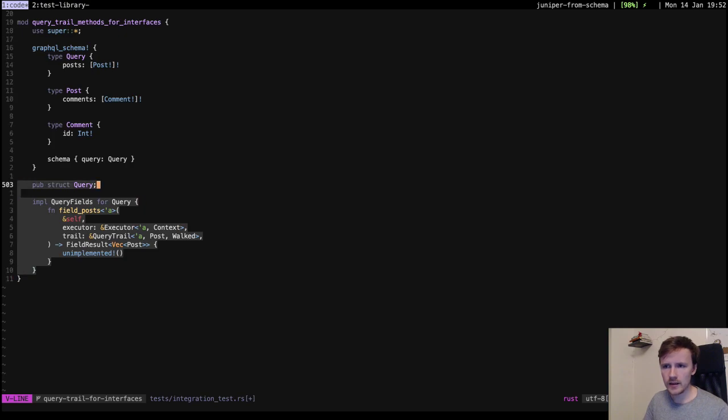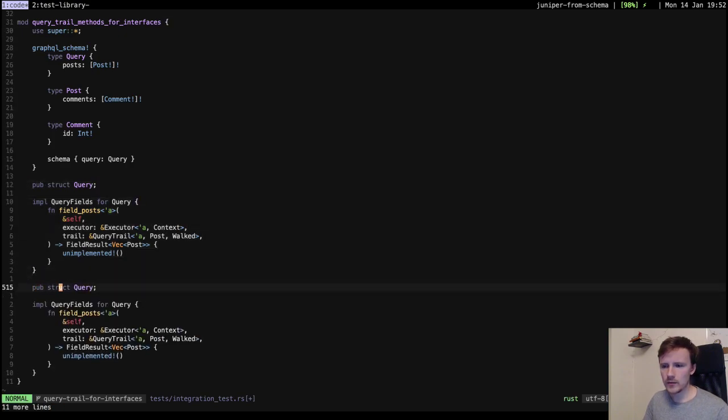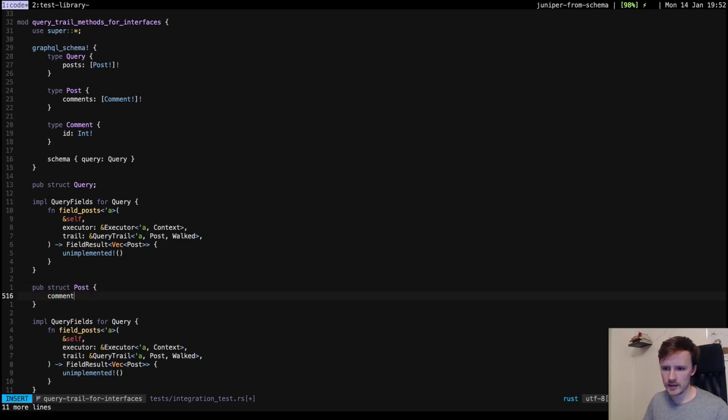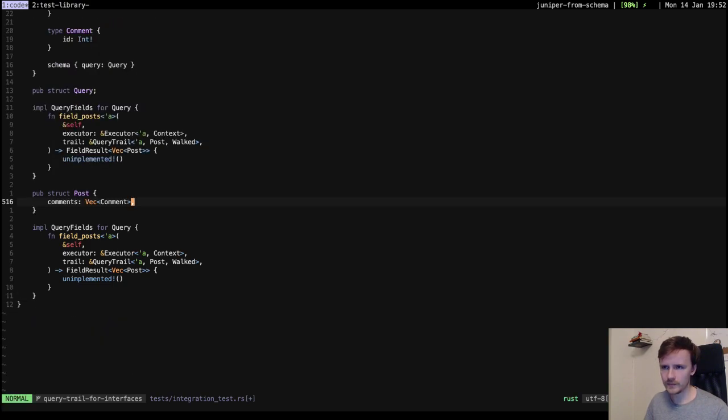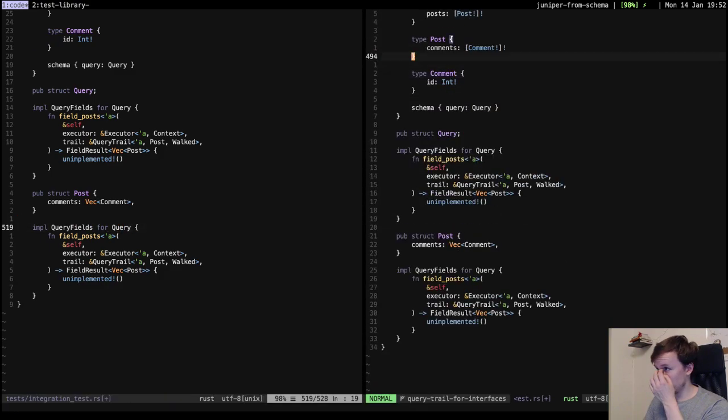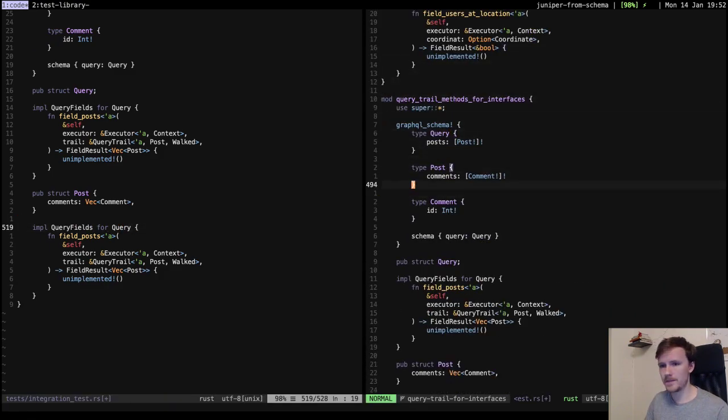Vim's a little lacking here. So it also expects us to define a post struct which has a vec of comments. Comment. And then for that, let me just open a split here so we can look at the schema at the same time.